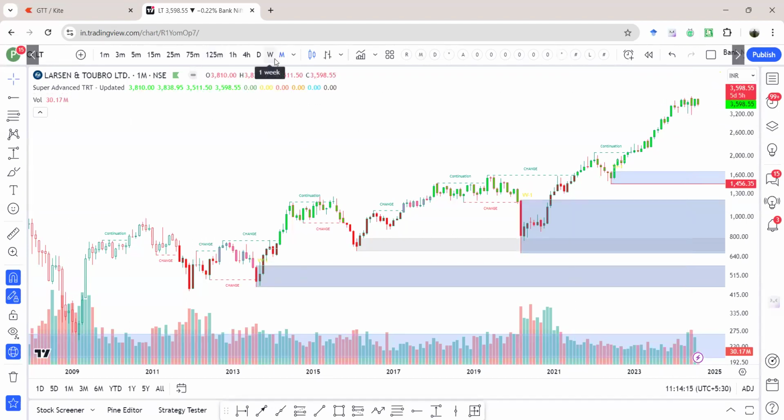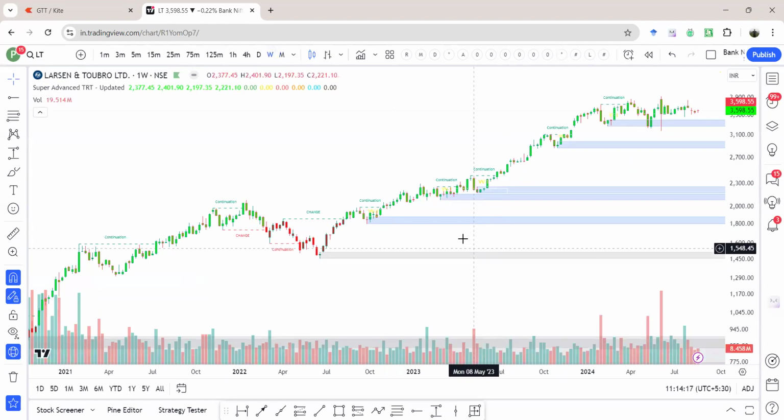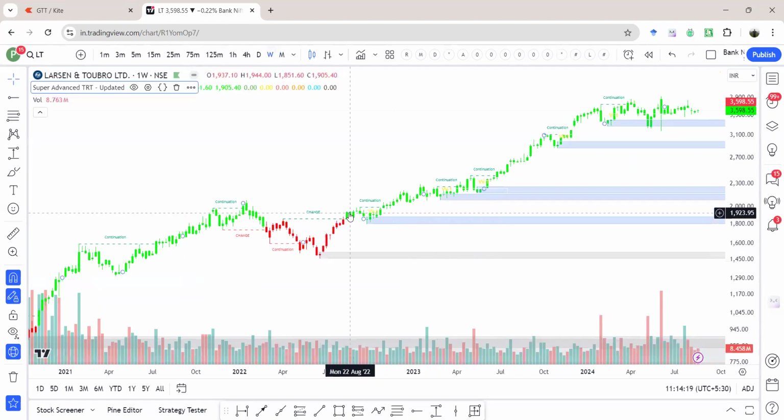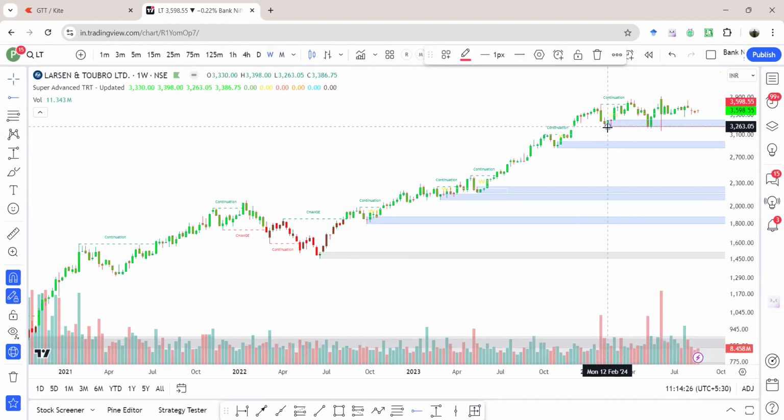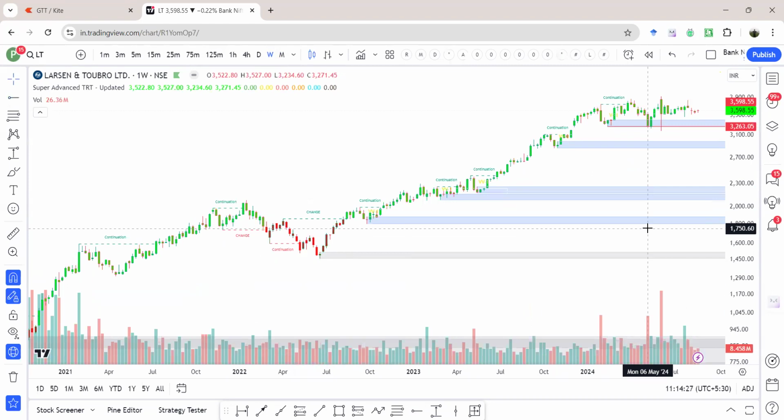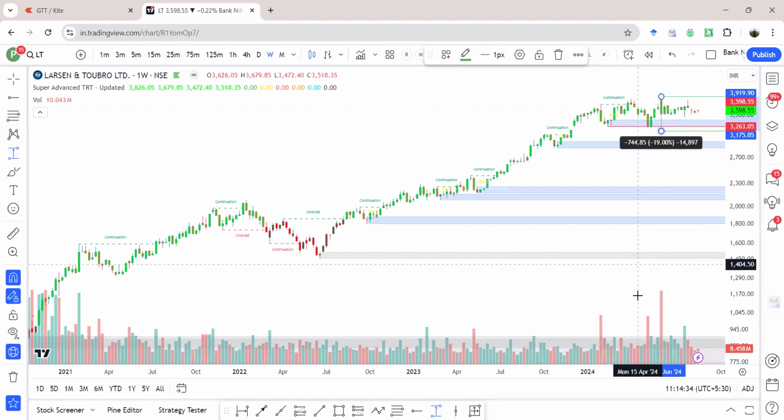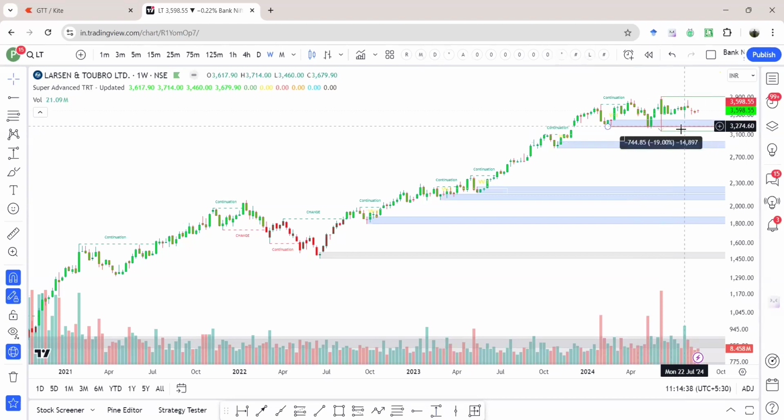But if you want to use it for a shorter duration using the weekly chart, here is the level where at around 2000 rupees entry has been triggered, and now the stop loss is candle close below 3200. If we check from the top, if candle closes below this, you are going to lose 20% from your maximum profit. But that is bound to happen.